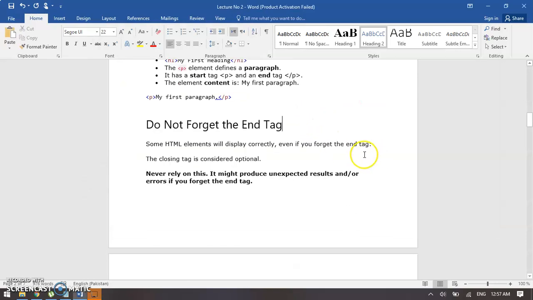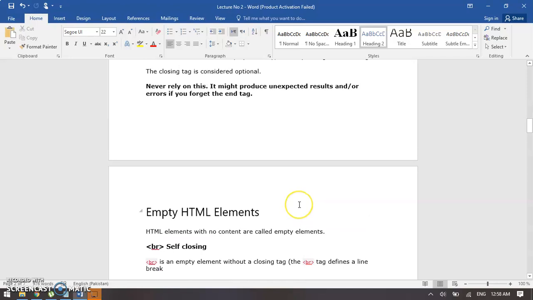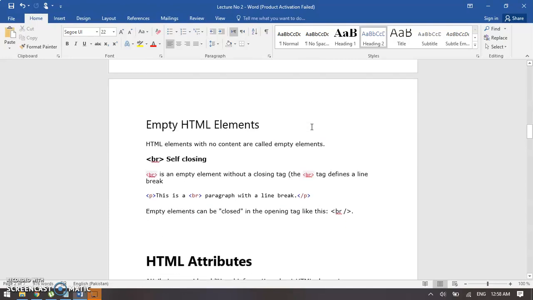But when we are working on a professional level, it is very important not to forget the tags. Some HTML elements will display correctly even if you forget the end tag, but this will later on create some damage to your project or your HTML document, or it will create unexpected results.